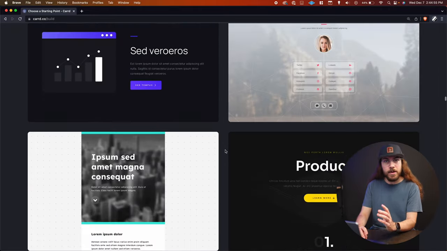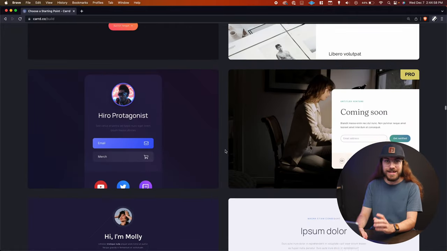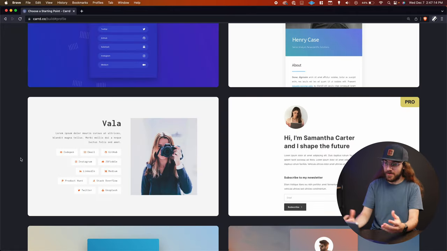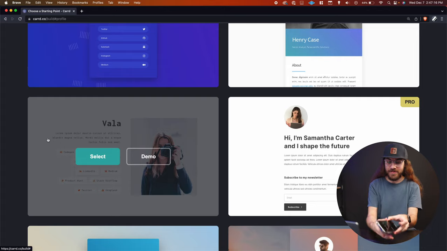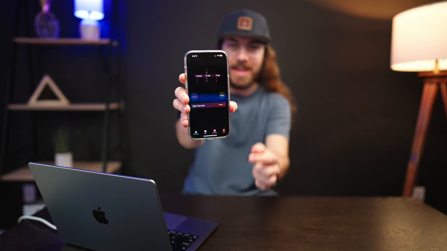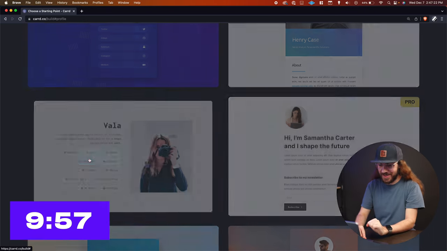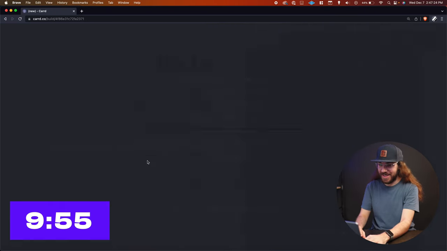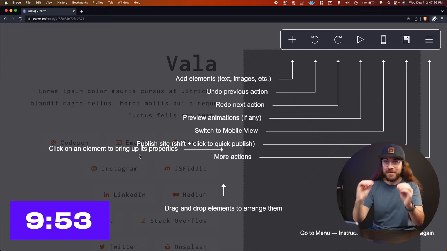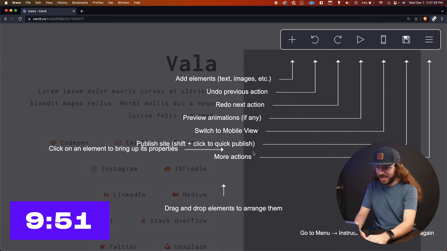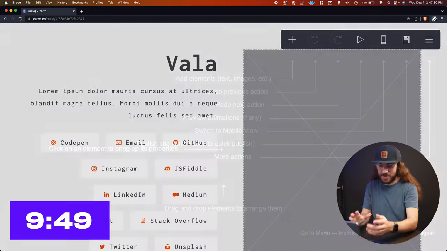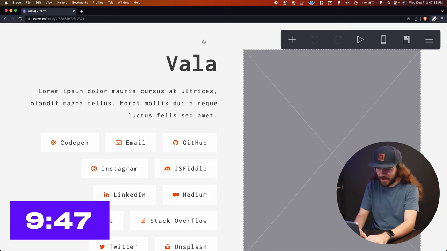So I'm going to identify which template I want, and then I'm going to get 10 minutes on the clock. I've identified the template that I want to use, and I've got 10 minutes on the clock, and we're going to be starting right now. All right, I'm going to select the template. I like the challenge. We could do this. Okay, got a little tutorial, but I'm already familiar with Card, so I'm going to say, okay, got it.